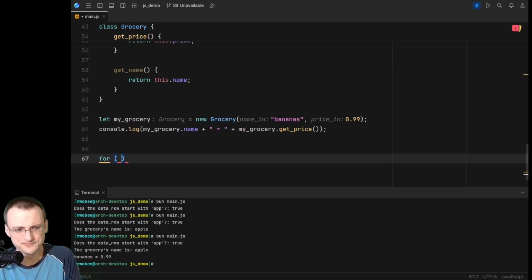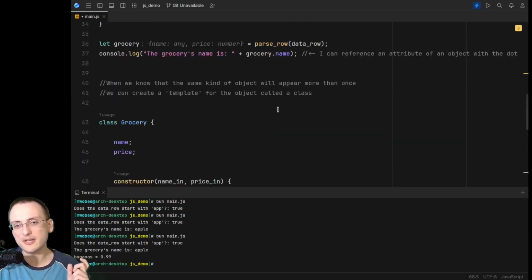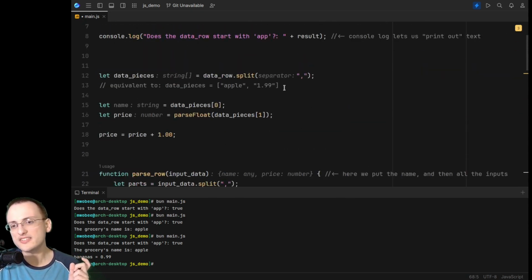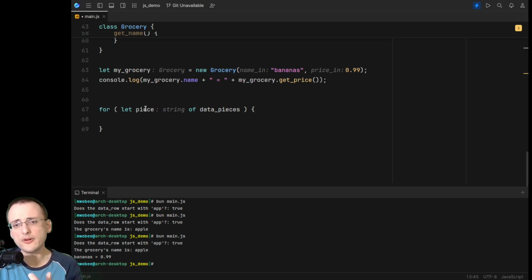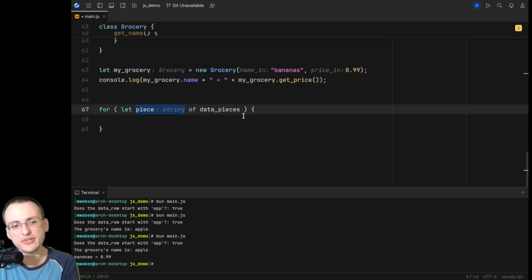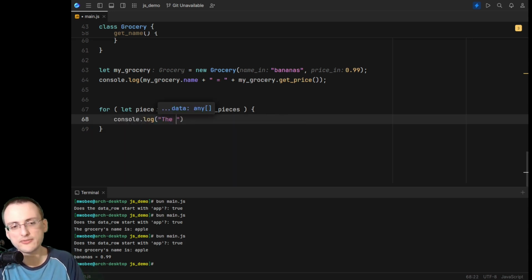So if you've forgotten, for loops let us repeat everything for each element in a collection. So I might say, let each piece of my data pieces array that we used earlier. Data pieces, if you recall, was that array that had the square brackets. It has the apple and the 199 in that array. When I say for let piece of data pieces, then this is going to repeat this loop once for each element of that array.